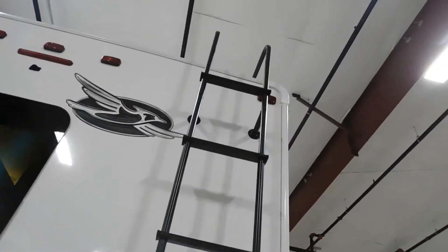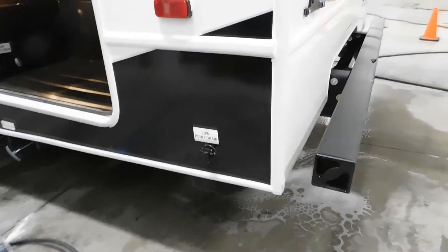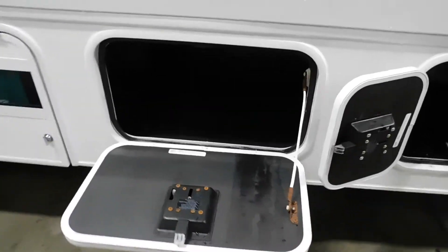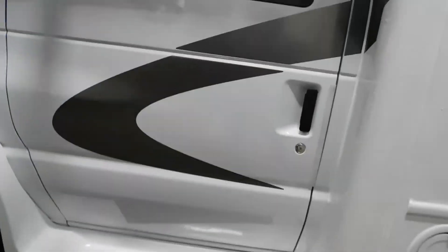Here's your storage and your ladder to go up and check your seams — caulk as needed. There's your backup camera, which works right up on your dash. On the back side of your off-campsite side, your low-point drain — that'll be for your fresh water, and those will be for your other tanks. That's the handle where you dump your sewage, and there's your sewage hose storage. Over here next to your city water connection is your black tank flush — we'll talk about that when leaving the campsite. You also have an outdoor shower, more storage, and your generator.